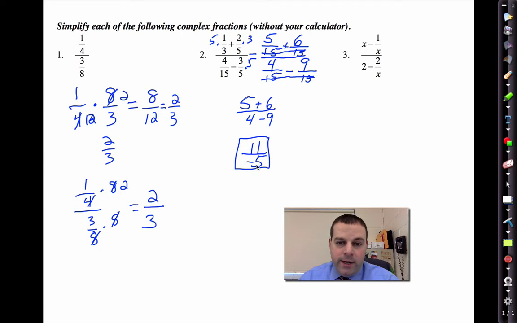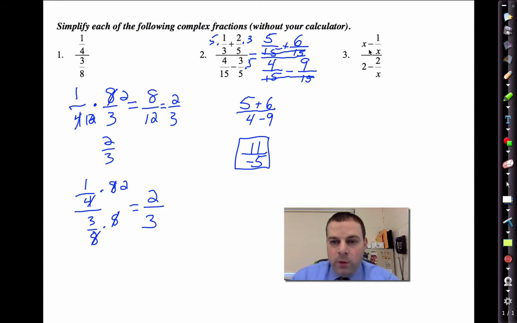And that is your simplified answer. So this approach combines the two ideas of identifying your least common denominator and using the approach of stay, change, flip. If you have a common denominator and do stay, change, flip, they will always cancel each other out, so you can actually skip showing that step.